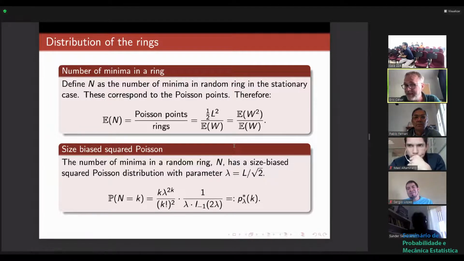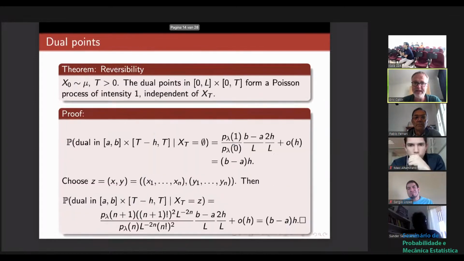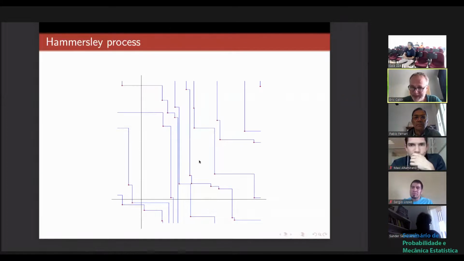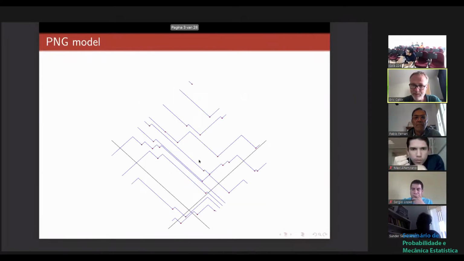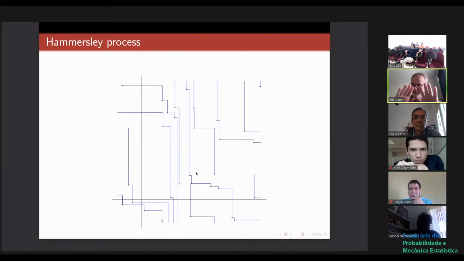Of course, TASEP is related. Let me go back to the beginning. TASEP is related to this picture, the one that's not turned, and we are looking at this picture. There's also some difference because the way you make it finite, the way you make it periodic, is different in both cases. Here we make the ring like in this picture, but for TASEP, you would do it in that picture. So you get a very different type of finite model. I think the finite models are in fact not directly comparable, because you close the loop in a different way. It might even be that if you make a ring out of this picture, you might not get a solvable model.